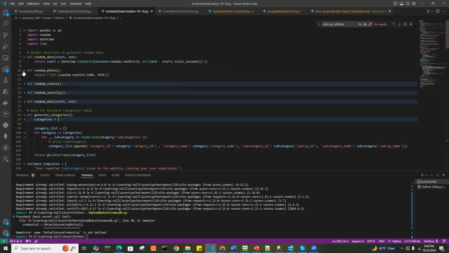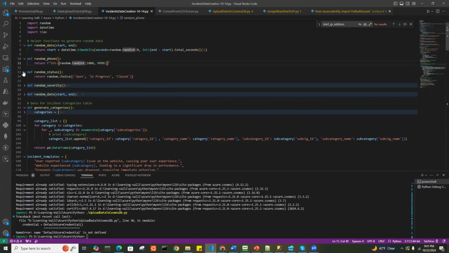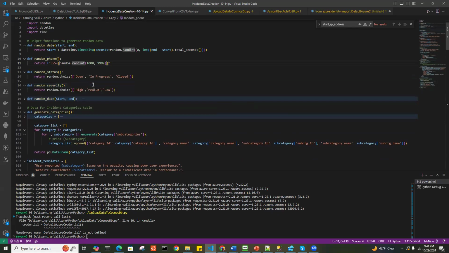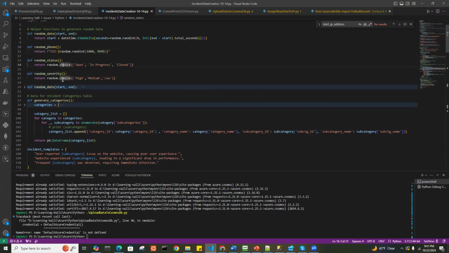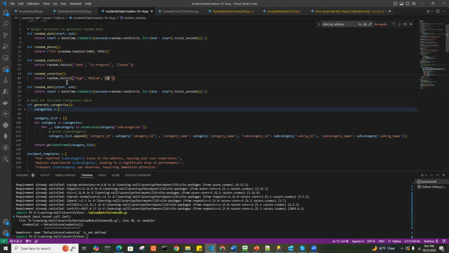Then there's a random phone number, which uses random.randint. And then random status and random severity use random.choice, so it's between these choices that we are going to choose. Here it's between high, medium, and low. And then we have a random date that uses timedelta.